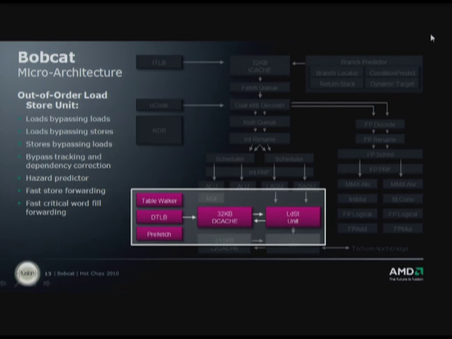Out-of-order load store unit. This is probably the other part that really bought us quite a bit of performance for this class size machine. We can do full load bypassing, loads bypassing stores, even when the stores don't have their addresses. We can do stores bypassing of loads. We do have the hazard detection mechanisms and recovery mechanisms in place for both data dependencies and for memory order dependency issues that go on in flight. And we also have some predictors in place to allow us to break out of these pedantic cases where a load may be missing a store and thrashing. We do support very fast store load forwarding in the machine, and we do the obvious, the critical word fill forwarding for basically memory or L2 accesses coming in. We can get those in the pipe pretty quick.